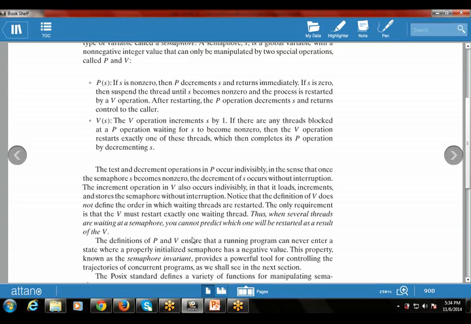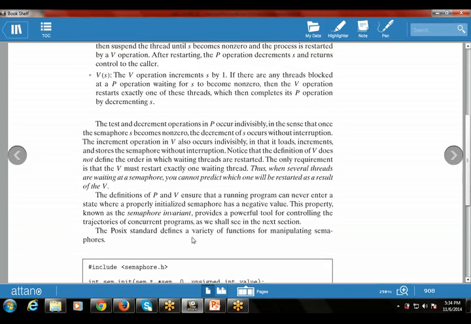You cannot predict which one will be started.